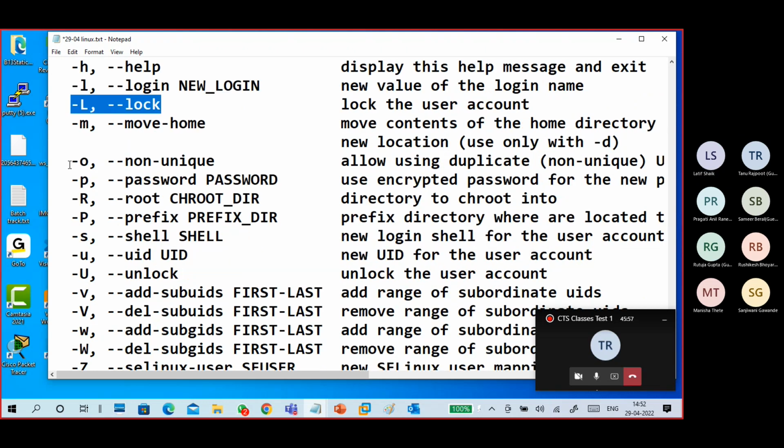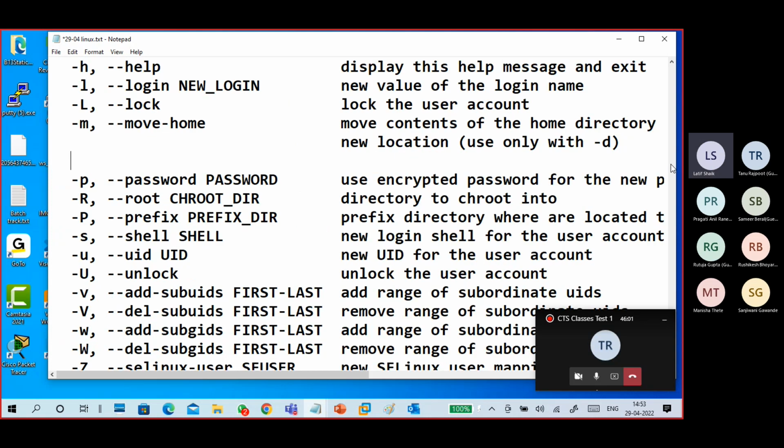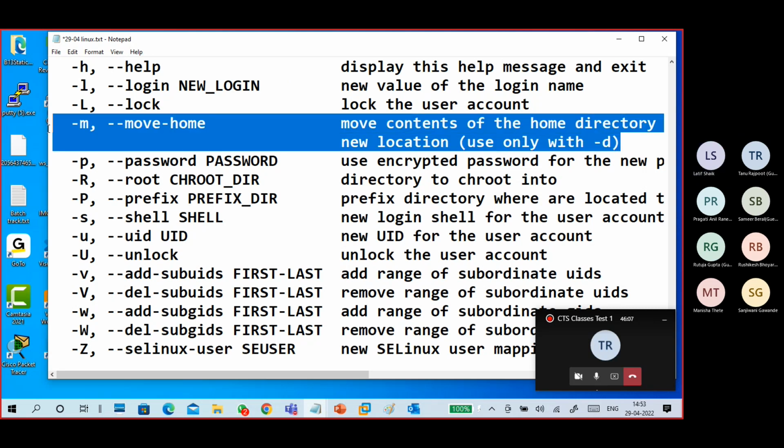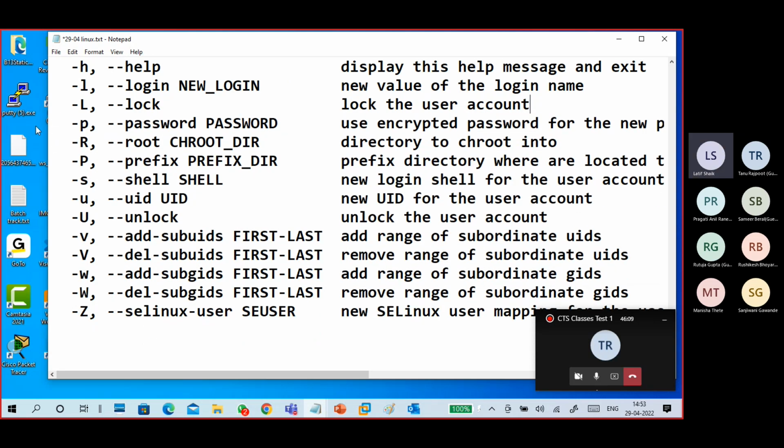Next, okay, there are a few more things, but I'm removing them because it becomes a very big text. -f for a password.